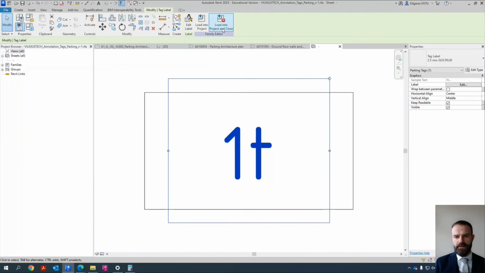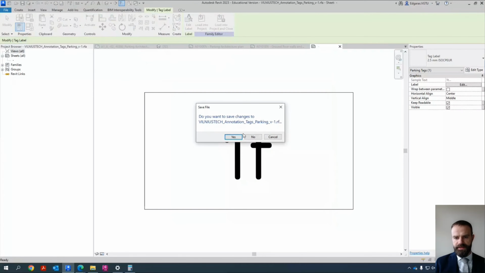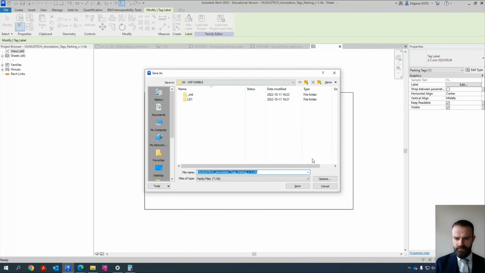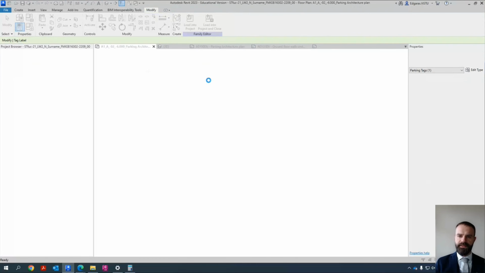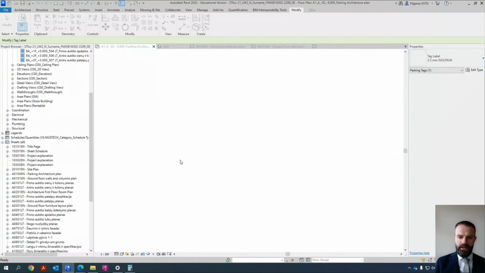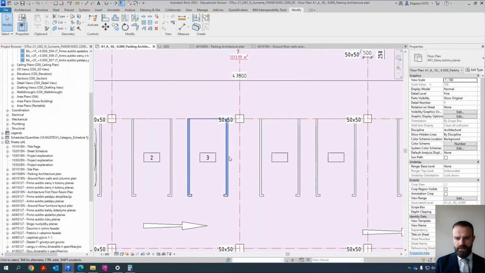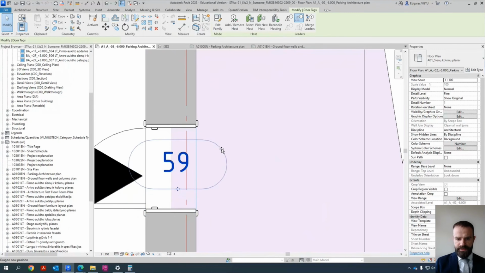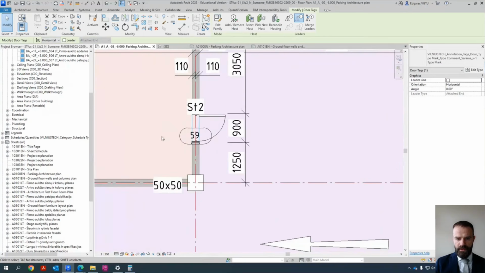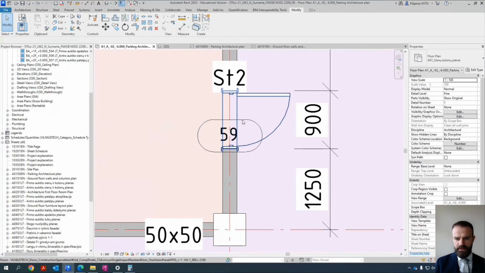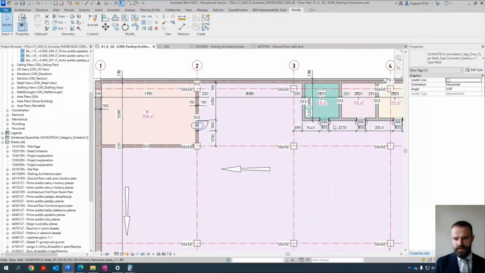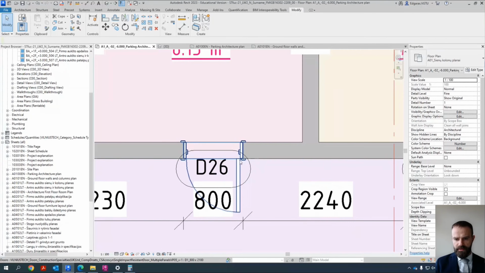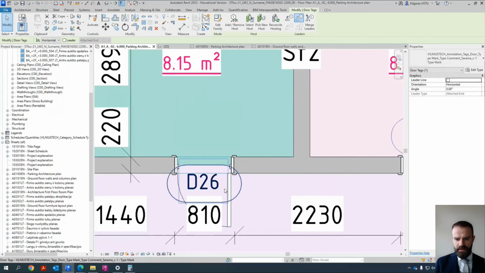Now I have a nice tag. I can click load, and I can save this tag for later use in my work in progress folder. And later I can share this tag with other teammates if I fix it. Override, and now my tag is nicely according to ISO standard and all elements are tagged. The same with doors. The door numbers are here. I just check it and try to organize the tags so I have full readability of information. Maybe I should move this tag to this side.